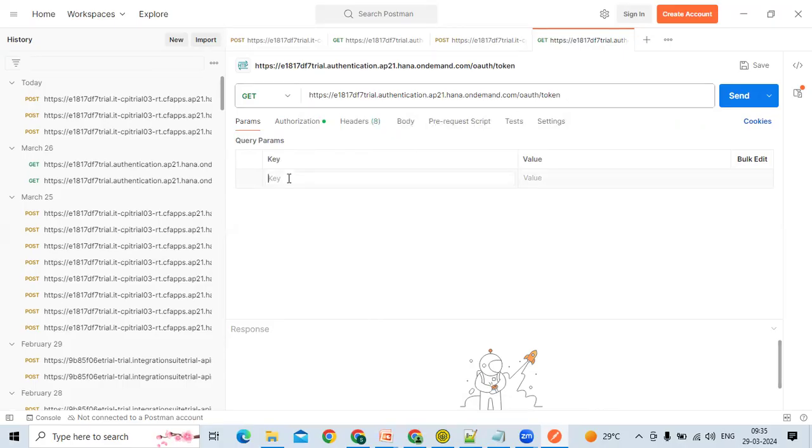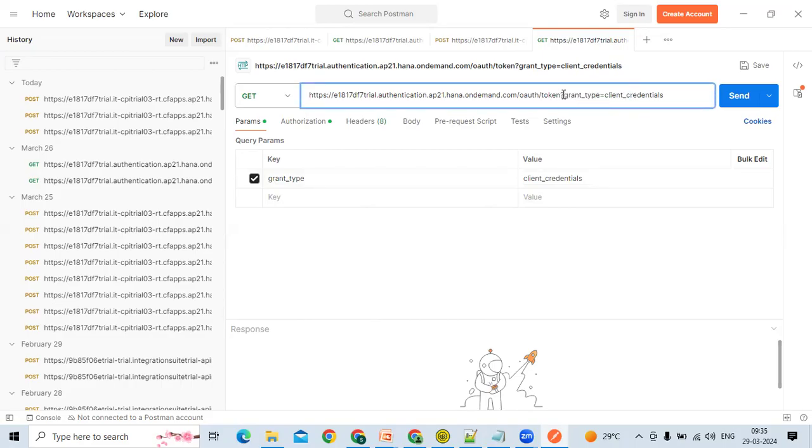So I will select here grant underscore type, and give the value as client underscore credentials. See here, it added with a question mark. After the question mark, whatever I have added, grant type equal to client credentials. You got it? The parameter section will be added in the URL after a question mark.